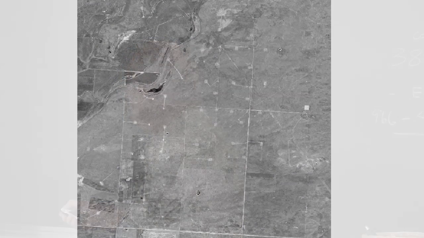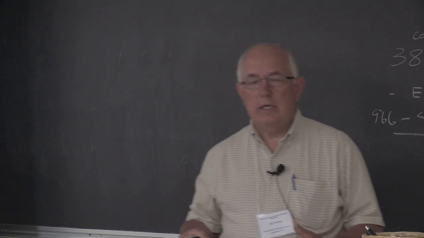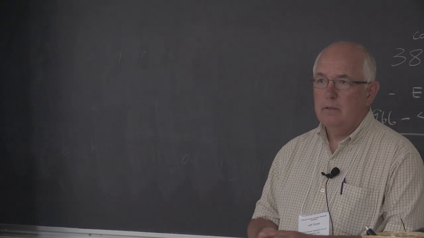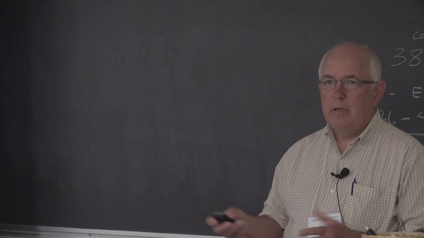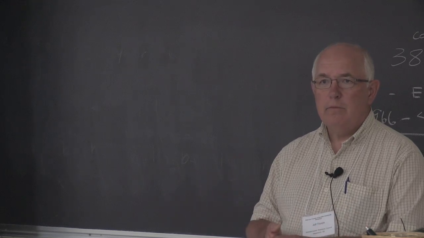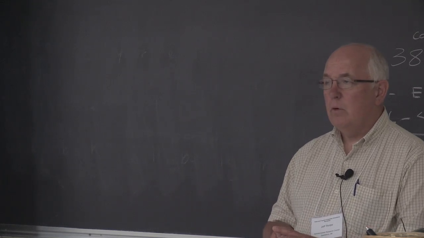Okay, here's gas development. And you can see now there's roads all over the place. Every one of these well sites has to have a road accessing it, and then there are more major trunk roads and so on. And so the density of roads in that piece of grassland has increased dramatically because of gas development. So that's another big part of the fragmentation picture, the amount of road development associated with oil and gas development.